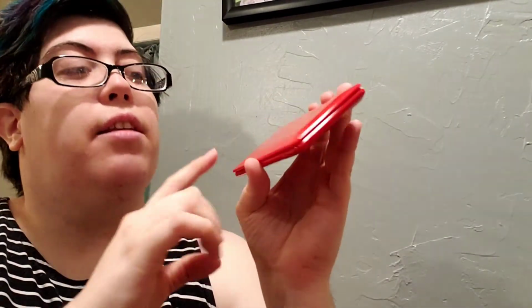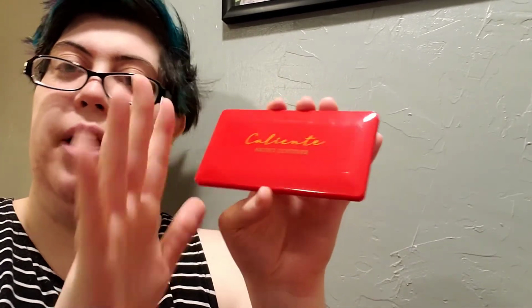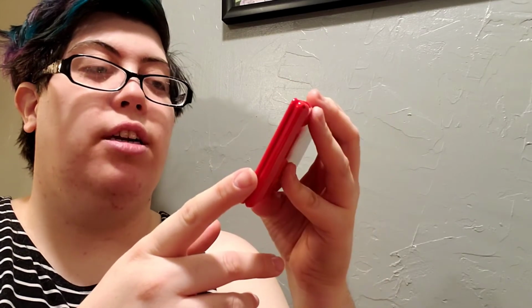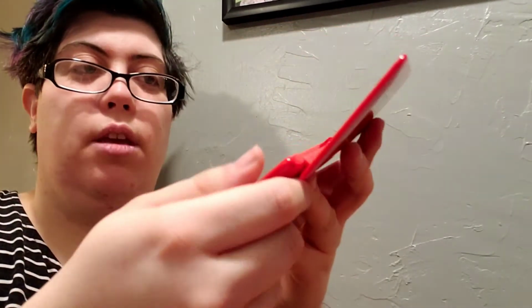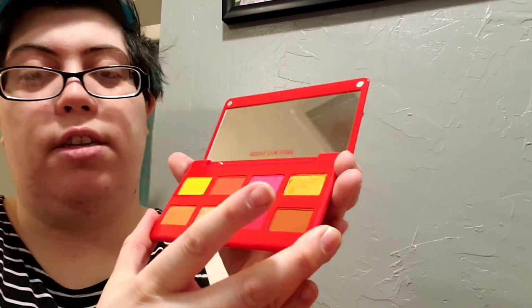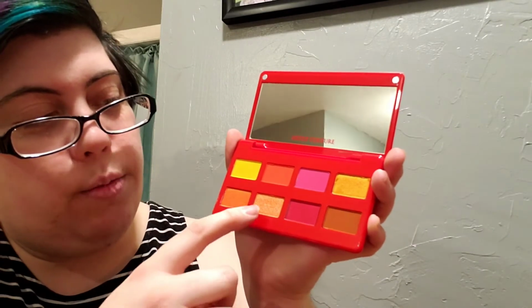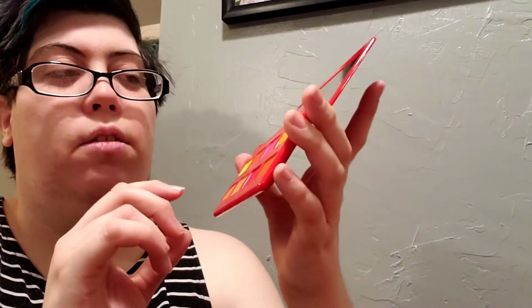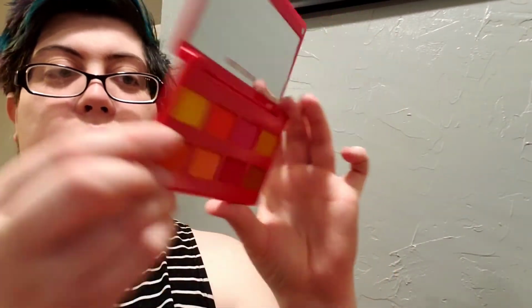Alright, and last but not least, we have the palette. This is a very classy looking red. It's just plain, there's no box, it just came like this. It is Caliente Artist Couture. Okay, this is not the colors I was expecting, but here's where we're getting our glitter in. We're getting it with this color. Okay, so the colors are on the front, the names of the colors are on the back.